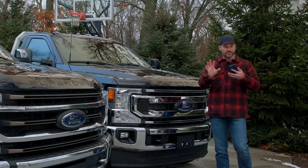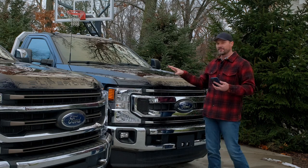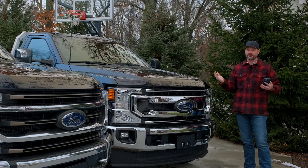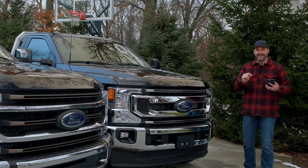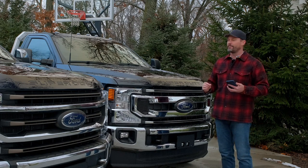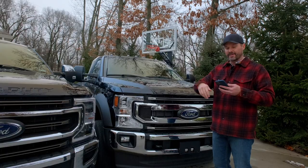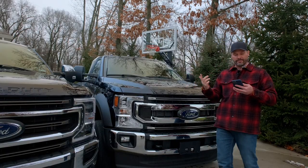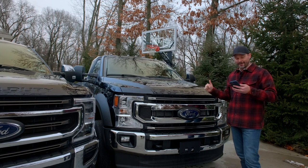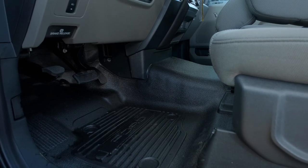A really good one for people up north is the Rapid Heat Supplemental Cab Heater at $250. Diesel engines take a long time to heat up, so in the dead of winter when you're cranking the heat and getting cold air, this option provides heat inside the cab much quicker before the engine warms up. We also added remote start for $250 — that's a no-brainer. And we deleted the carpet in favor of a rubber floor for a $50 credit.